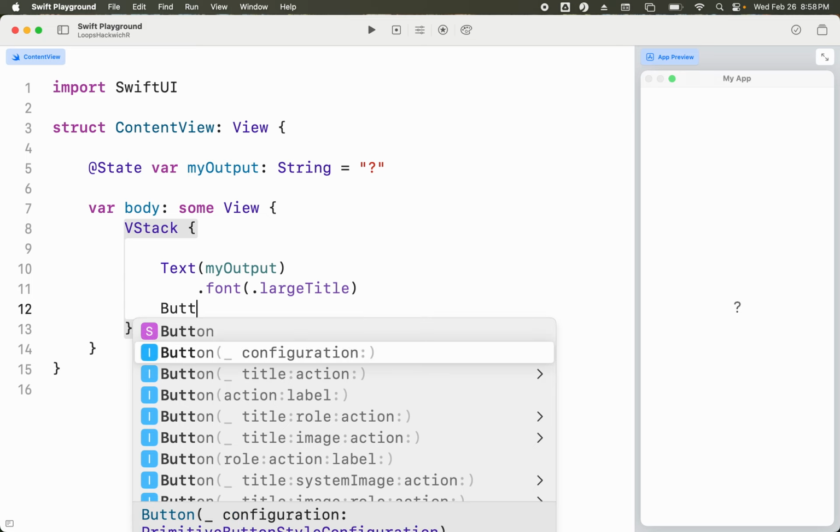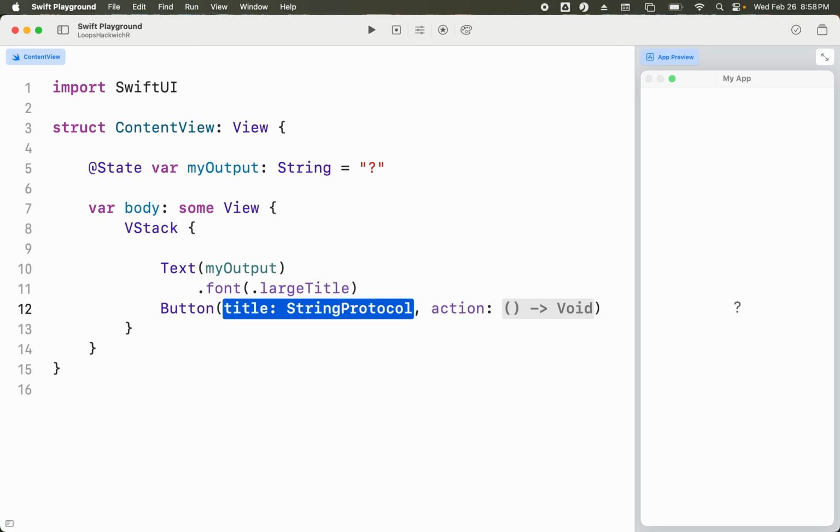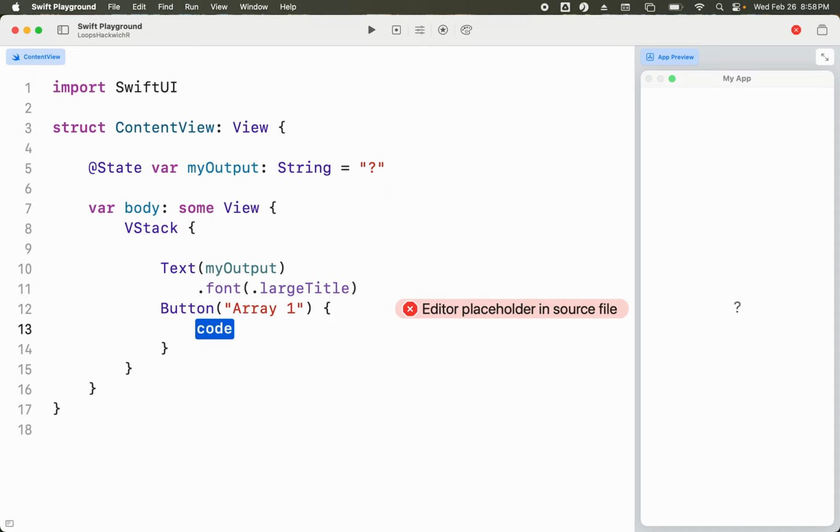So I'm going to do a Button with a title and action. My button is going to say array 1. And right now my action, whenever I see this pattern in the code, the open and close parentheses, arrow, and Void, I'm going to hit return. My code is going to be a later me problem. So I'm actually going to delete that out for right now because I don't want that error, and then I'll fix it later.